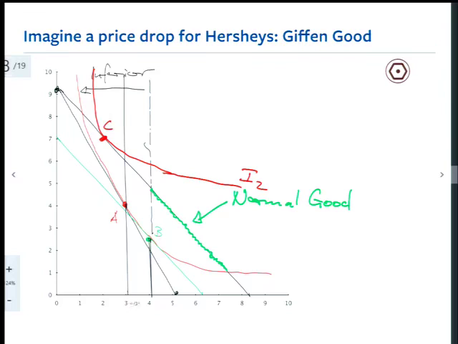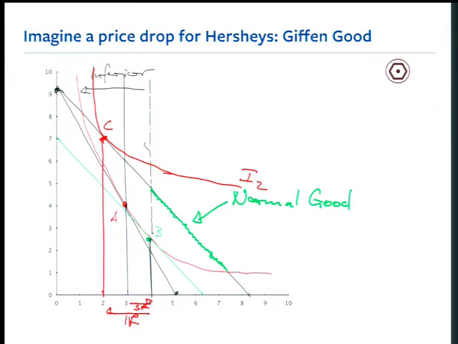So my substitution effect was this, but my income effect actually goes in the opposite direction. And it is so big and negative that it's actually bigger than the substitution effect. So while the relative price change makes you shift slightly towards more Hershey's, Hershey's are such an incredibly inferior good to you that the additional income effect works in the opposite direction, and in magnitude is bigger than the substitution effect, so you're actually consuming fewer Hershey's after the price drop than before.